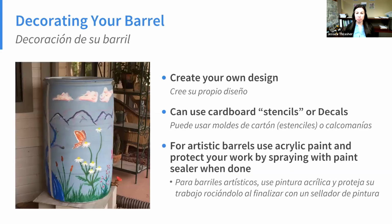When you decorate your barrel, you can create your own design. There's also stencils that you could get, or decals that you could put on your barrel. If you get a white barrel, you have to paint it. If you get a blue barrel, like you've seen throughout this presentation, you don't have to paint it. And that is just the amount of light that's being blocked by each of those. If you have a white barrel, then algae will form because sunlight can go through that white barrel.